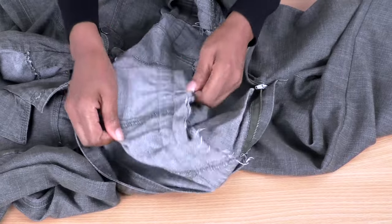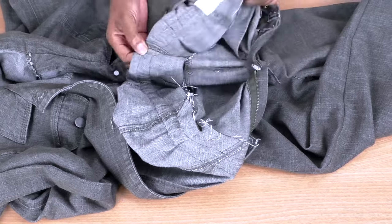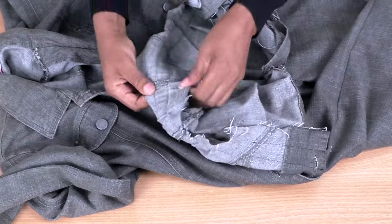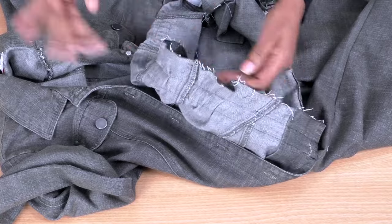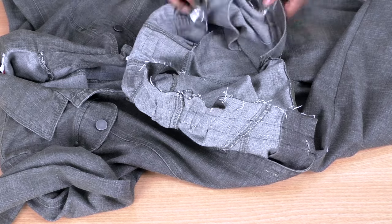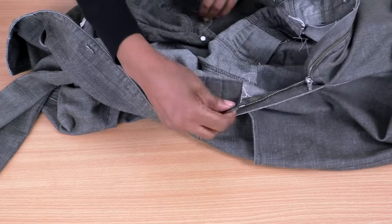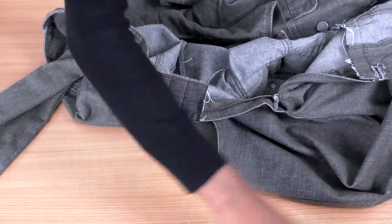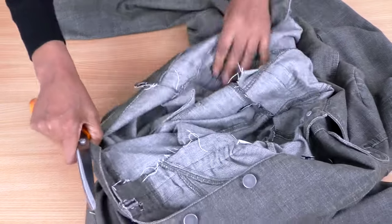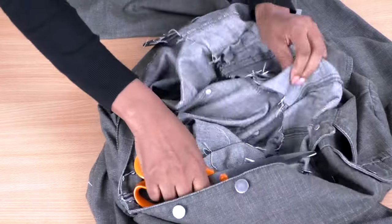As you can see, I've got raw edges and I will be cutting this excess fabric away and then I will definitely overlock. You can see there's a bit more fabric in the back than in the front, which is fine — it all depends on your body shape. I'm happy with that. I'll cut mine away so you can see what I'm going to do, in case you followed the same process I did where you left the overlocking towards the end of the project.